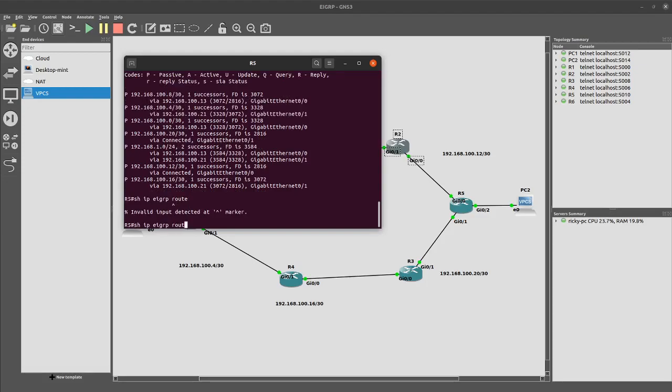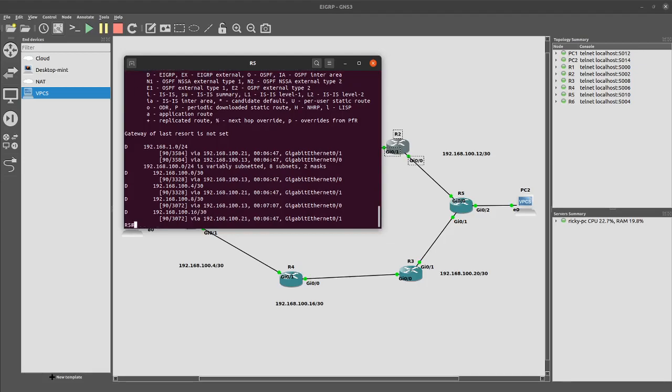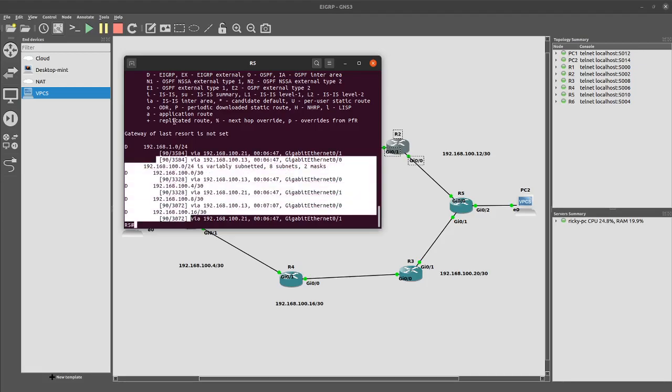Sorry, I missed something. This is the same as show IP route. It won't give you any extra information, but it will give you the administrative distance and other things. We got everything.